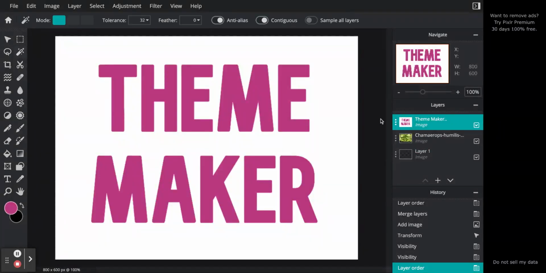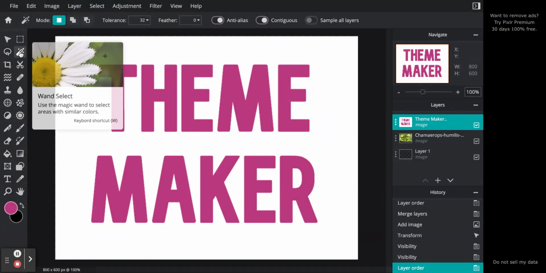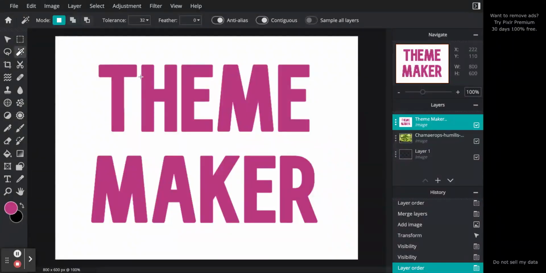We're going to use what's called the wand tool. That's the W key, or you can click on this. And what we want to do is be able to select the text. If you remember doing the car, we use it there too. So hold down the Shift key and then click. You're going to notice that you got a dotted line going around and also around the text, except for in the center of the A and the center of the R. So continue holding down the Shift key, click in the middle of the R, and there you have it.